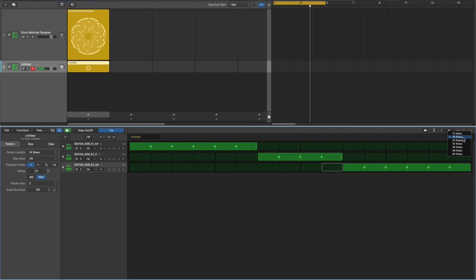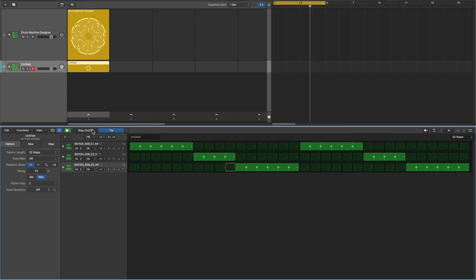Let's make this 32 steps as well. And I'm going to cut out these. I only want them to play at the beginning here.